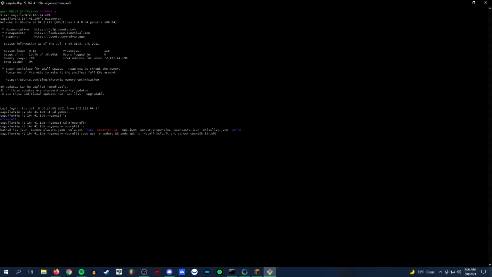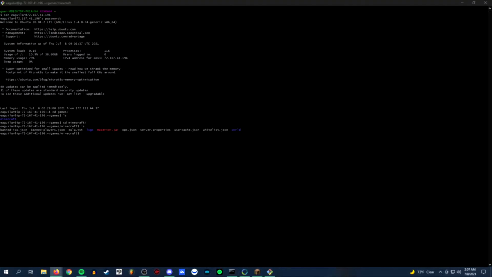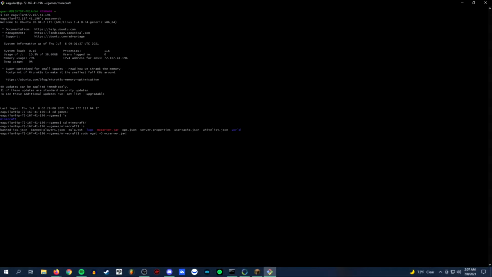Well, it is required to run the server itself, which we'll be getting in a moment. Now, I'm not going to run this command. I've already done this, but this is the command that you'll need. It's provided in the description. Once that's done, you can finally use the sudo wget command, which I will also provide in the description. It looks like this. The link to the AWS tutorial, where I'm getting these commands from, will be provided in the description as well.